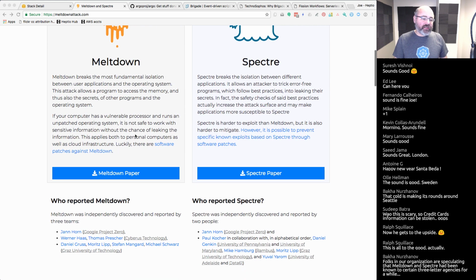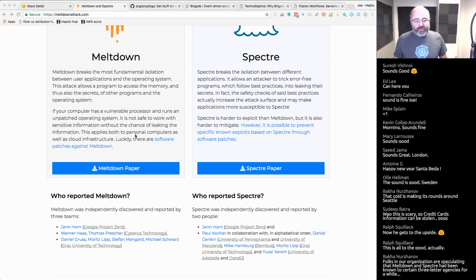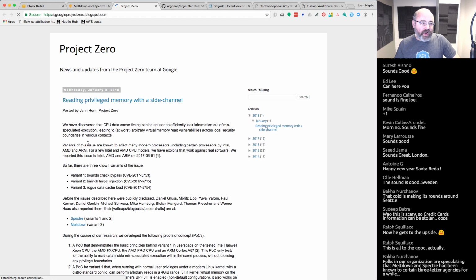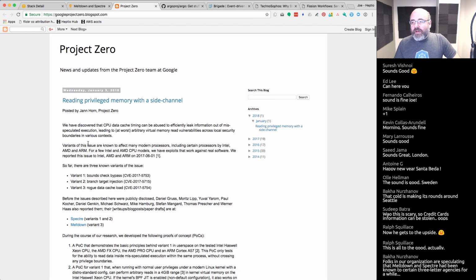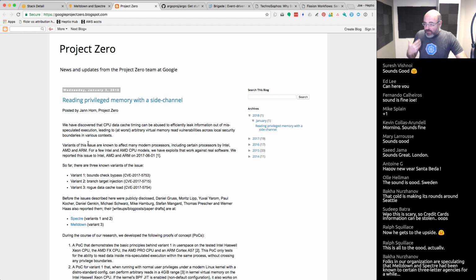I will say that my understanding is that both of these were independently discovered through multiple different avenues. Some of this is part of the Google Project Zero work. Jan here did that work. This stuff is fast. Google puts an amazing amount of resources into security research. Some of that is really a corporate value for Google around security. I think some of that is also in reaction to the Snowden NSA revelations from several years ago.